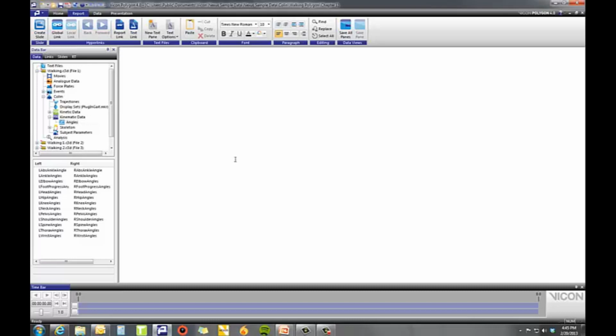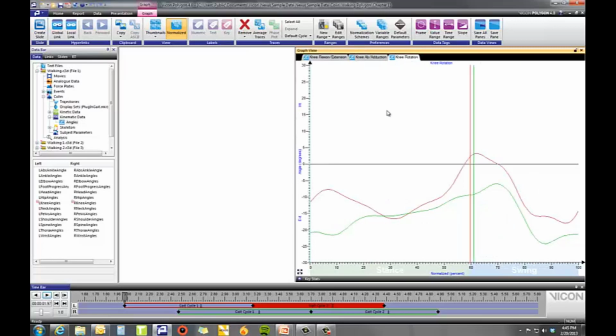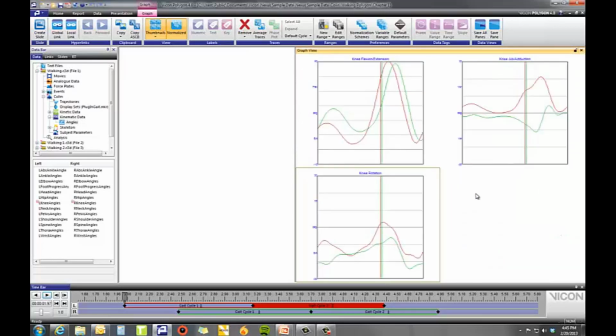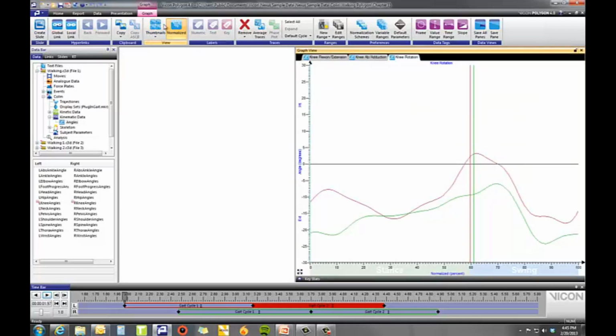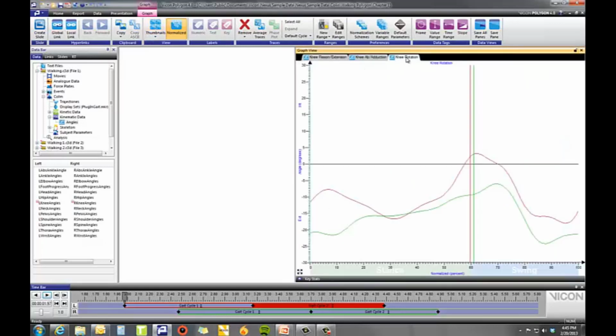So here we are again. If I'm going to graph knee angles, right now I'm in the tab view, and if I double click, I can toggle from the thumbnail view to the tab view, or there's a button for it right here. I can overlay these graphs. You'll see that there's a little plus sign indicating that it's safe to drop it. But you do see now that that title did not update for me.